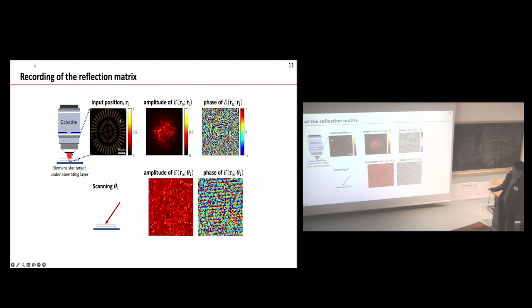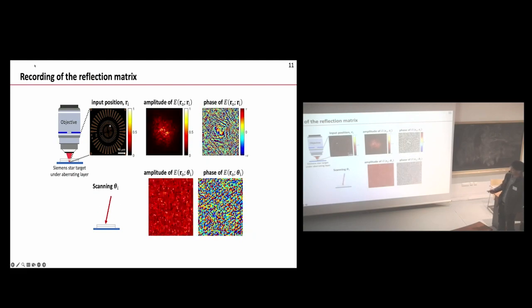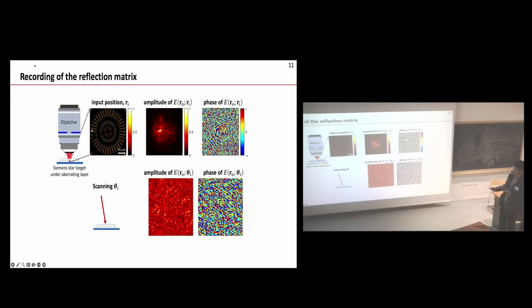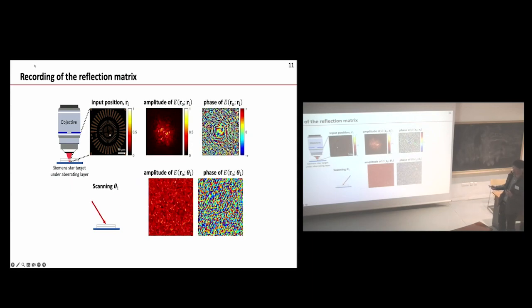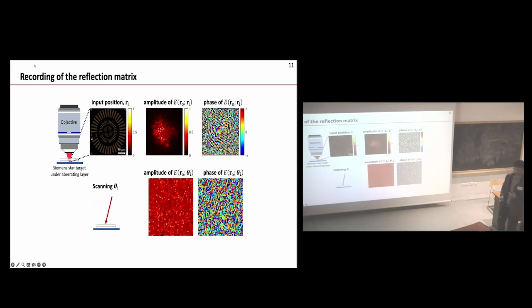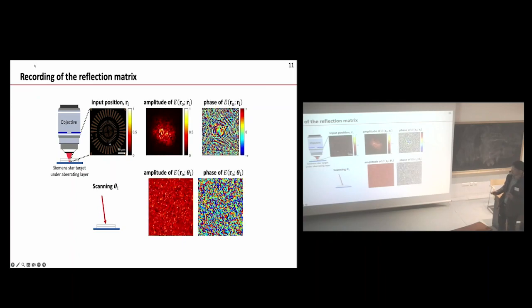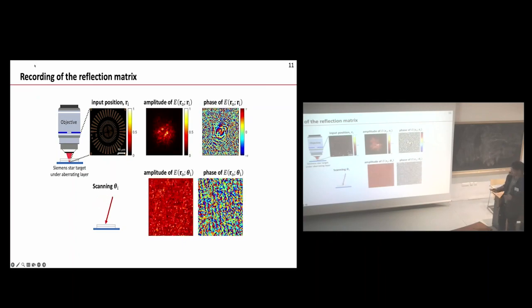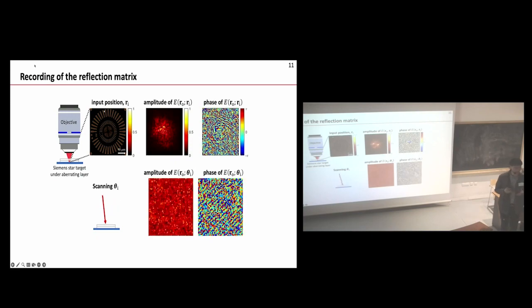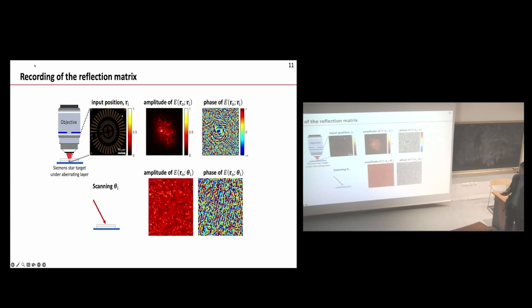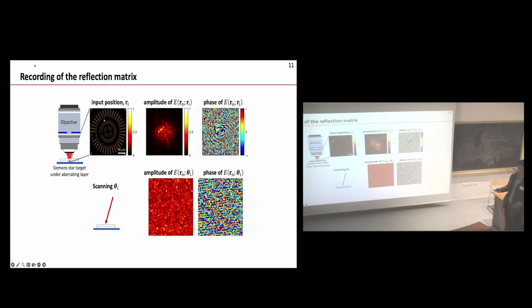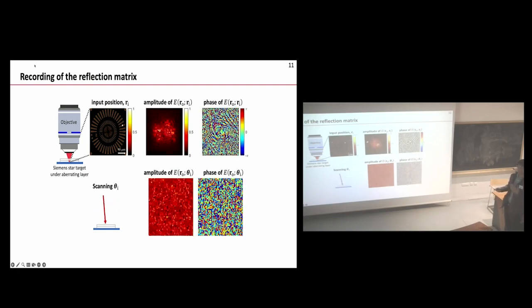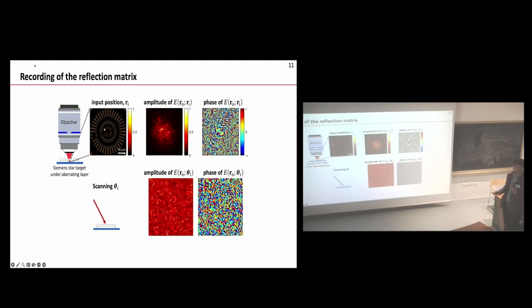So while scanning the focus, because there is a scattering medium, the backscattering PSF, point spread function, looks like this. You have an amplitude and phase. Okay. If there were no scattering medium, this has to be a focus. But now you have a spread, but this spread contains the information. Okay. So once you have this, then you can also synthesize this information to send a plane wave.